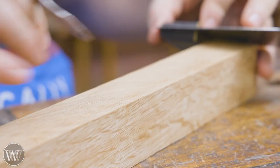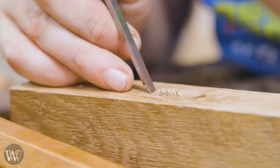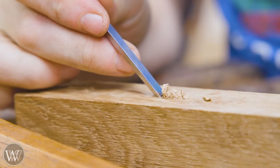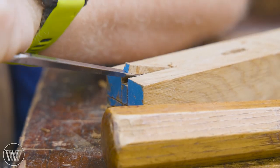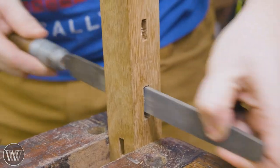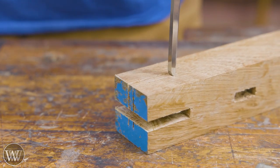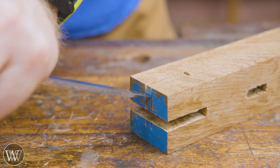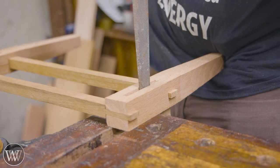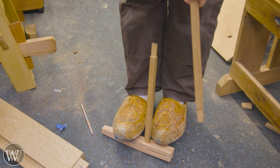We want to make sure whatever marks we make on the top legs are the exact same on the back legs, so that all of the marks transfer through. We also want to make sure that the marks for the bottom stretcher on the top — while it's getting confusing — are right at the top of the top plate. So we're going to be making the exact same marks in here, and these are going to fit into each other so that the legs facing each other have matching joints for the stretcher that needs to go from side to side.